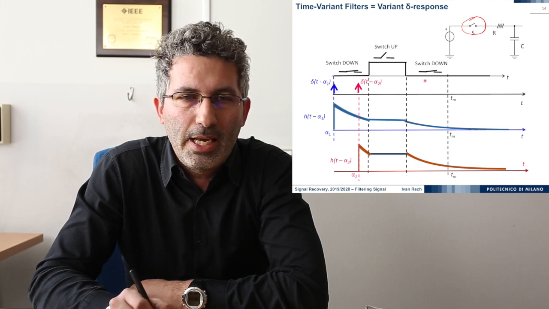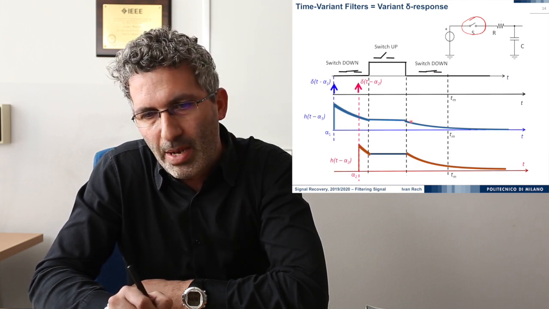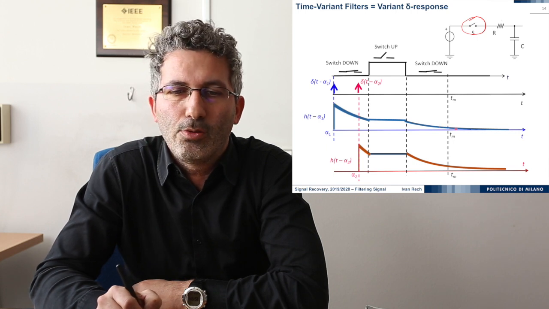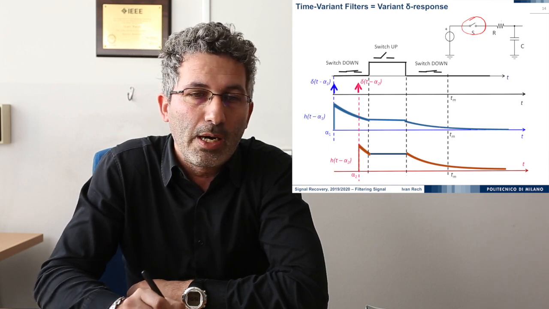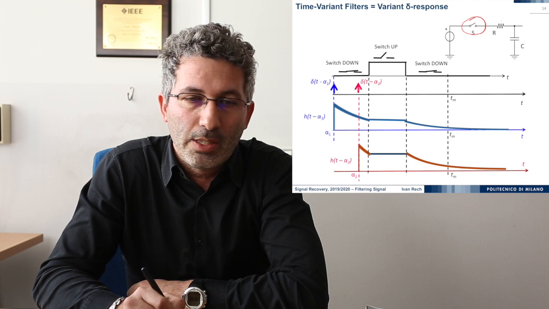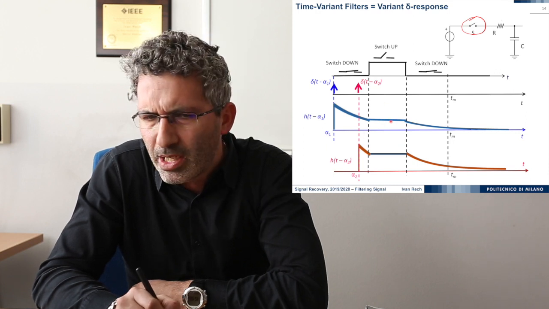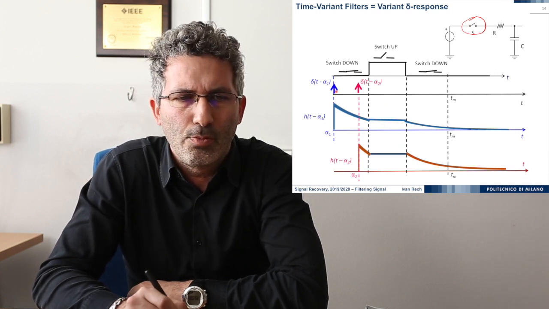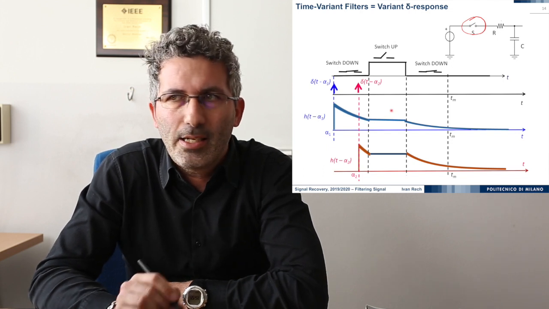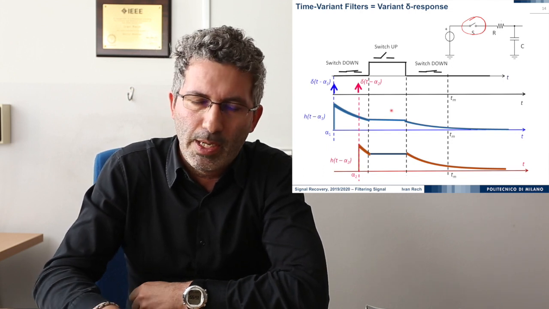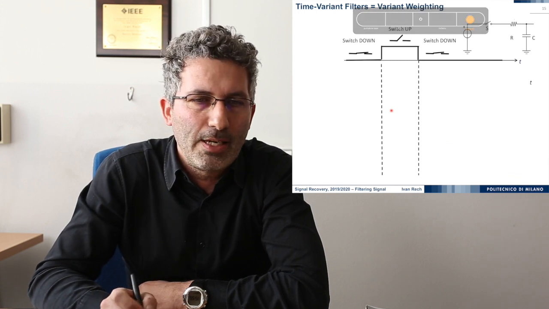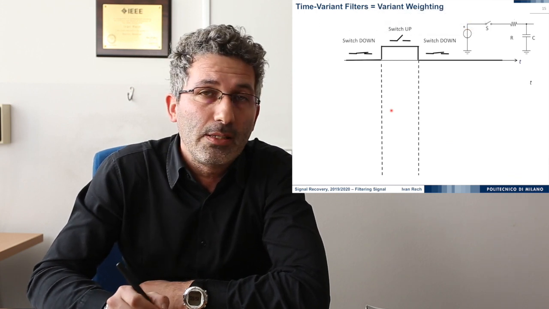Then when I close the switch again, the capacitor will start to discharge again. The same for the delta in this point, it is exactly the same. I will show you what happened in the middle, but let's start from these 2 points. So exactly the same concept of the previous one. Then let's try to go on and reconstruct the weighting function.